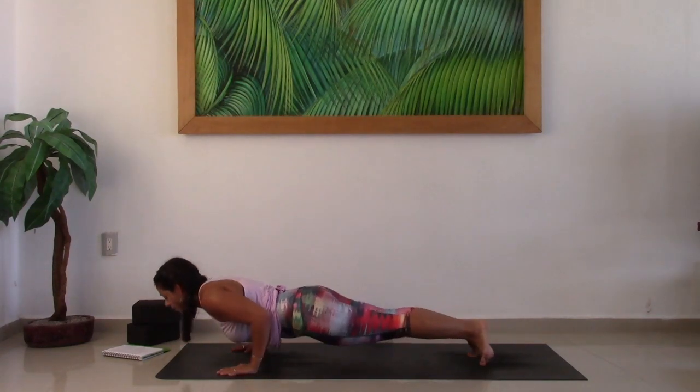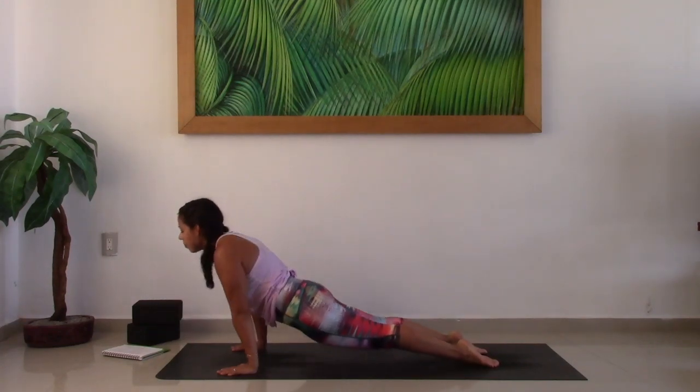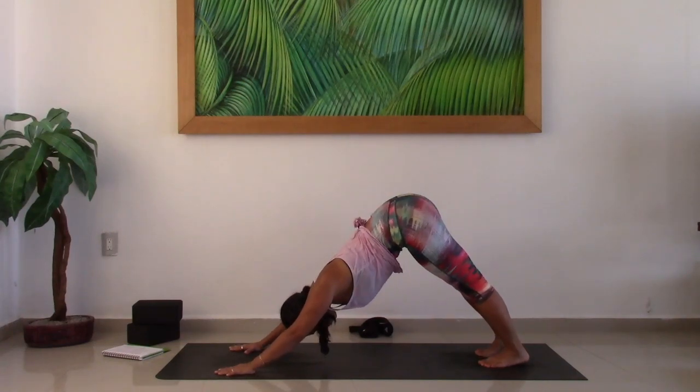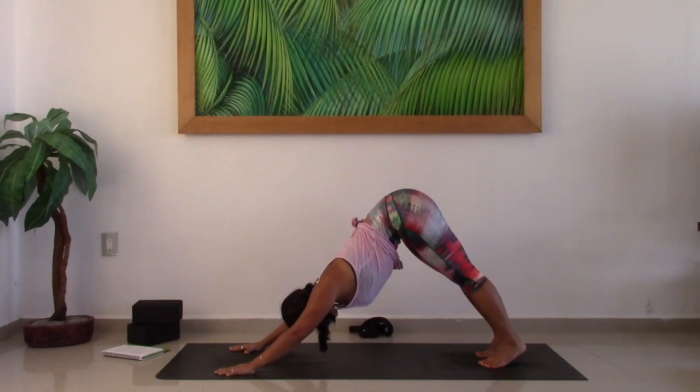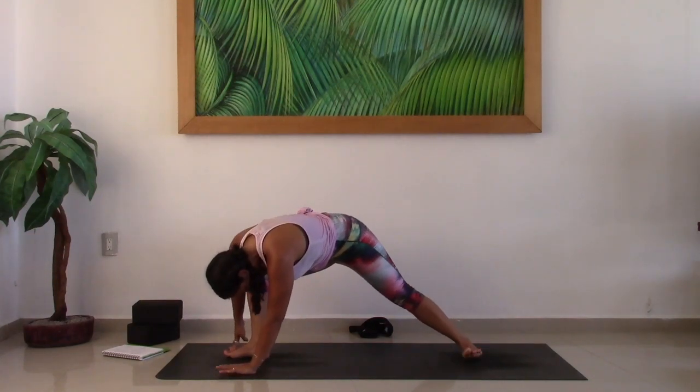Take a vinyasa, or if you're over the vinyasas already, that's totally cool. You can skip them and head straight to downward facing dog. From your downward facing dog, right foot steps between the hands, left heel to the earth. We're coming into warrior two.